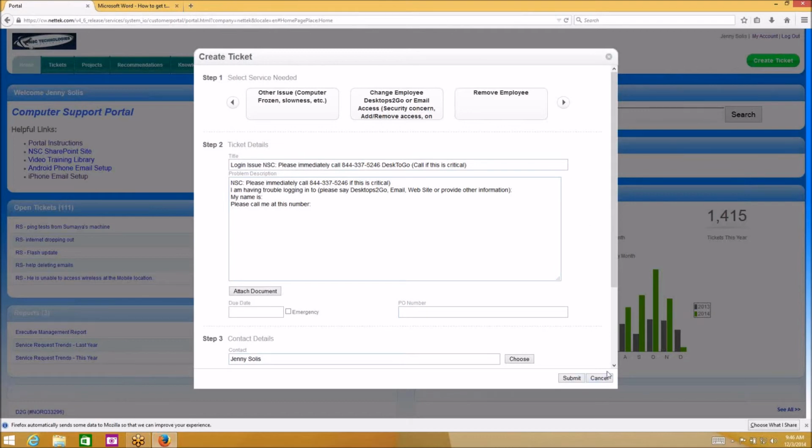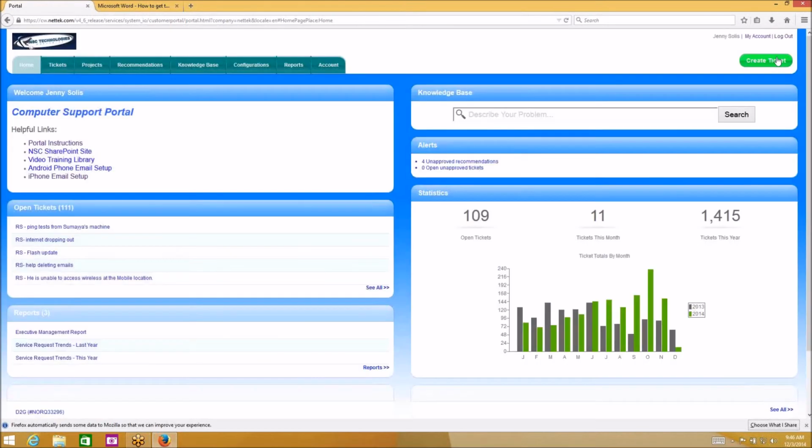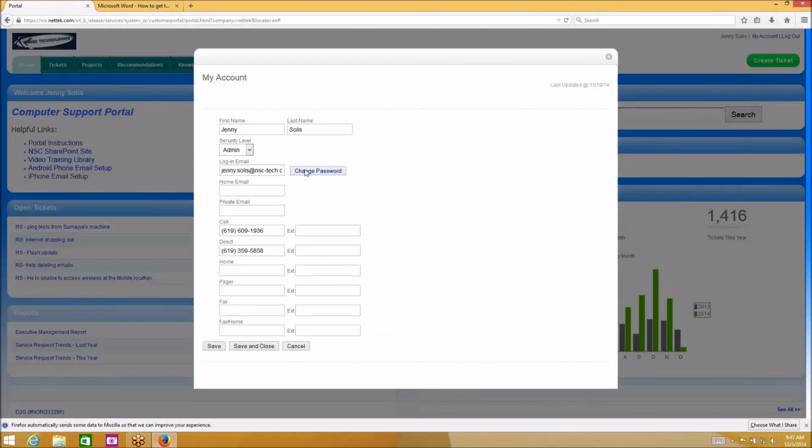The last thing I think we want to go over is how to change your password, which is really the first thing you want to do when you access the portal, because right now it's the person's last name, so you really want to change it to something different. Correct, and this will be right above the Create Ticket option. You'll have the link for My Account. So we'll go ahead and single click, and again, it brings out a pop-up menu.